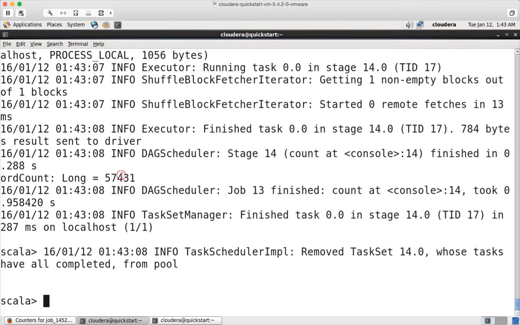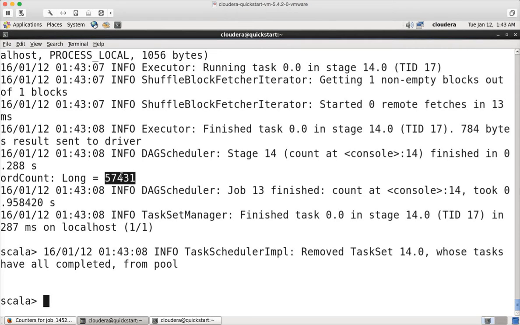And you can see that the number of orders in order items is 57,431. We cannot take it from orders. We cannot just take the count of orders. The reason is there can be orders which might not have order items, especially the cancelled ones. So it might not give the actual result.